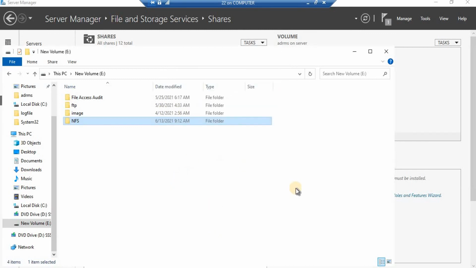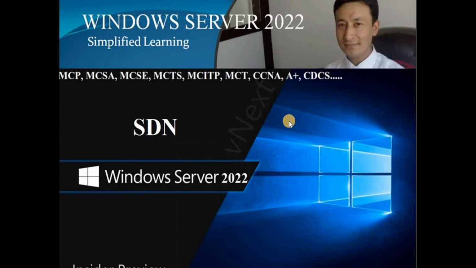I hope it was very easy for you to understand how NFS can be installed, and what the main purpose of installing NFS in your network infrastructure is, so that operating systems other than Microsoft, let's say Linux, can easily have access to the files and folders stored in your server. But don't forget, the Server for NFS role has to be added in your server.